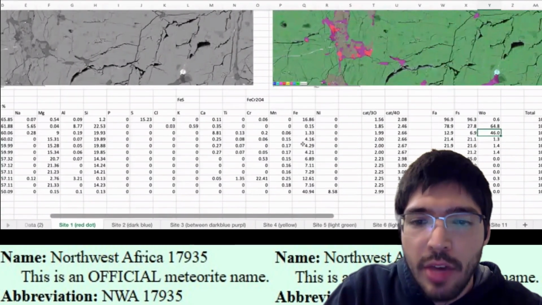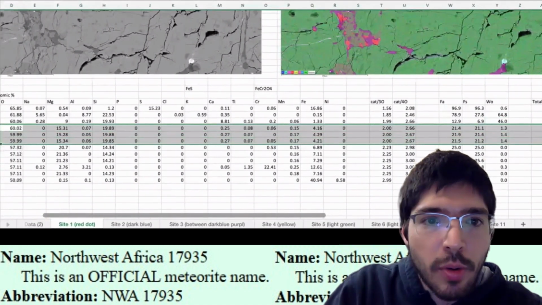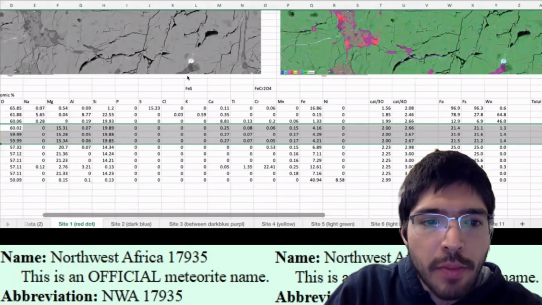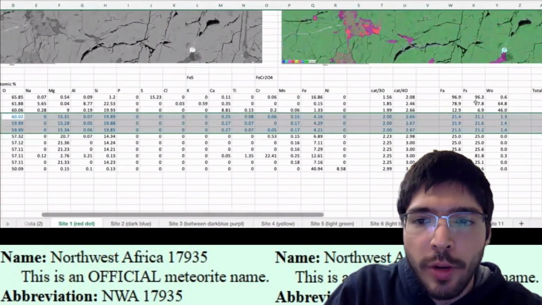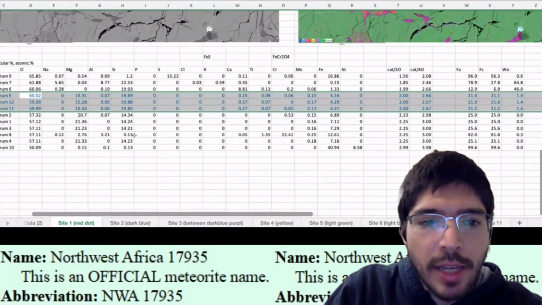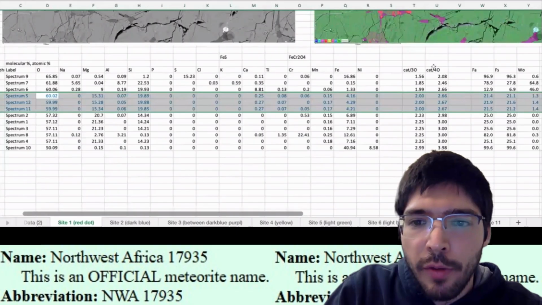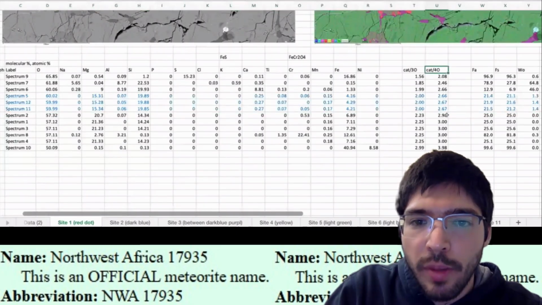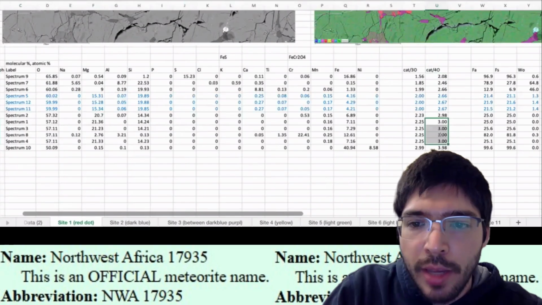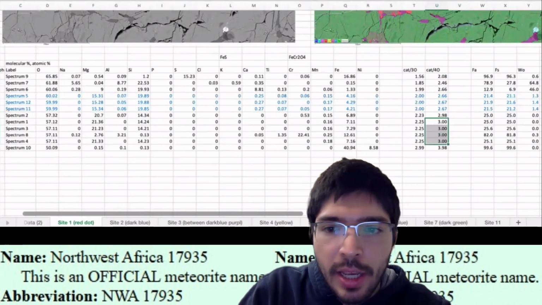For classification purposes, we only care about low calcium pyroxenes. So I'm just going to mark these as blue, and we're not so much focused on that red one right there. And then finally, we have the olivines to look at. So olivines, if we assume 4 oxygens in a stoichiometric formula, would have cation sums of 3. But I also said that chromite had one of 3. So we have to separate the olivines from the chromites.